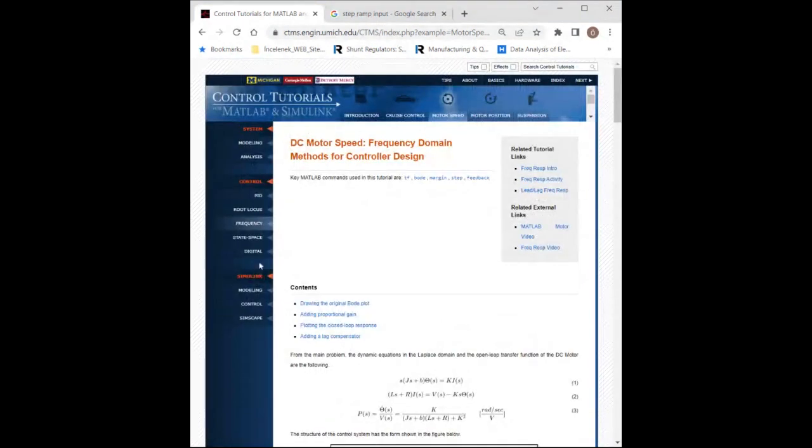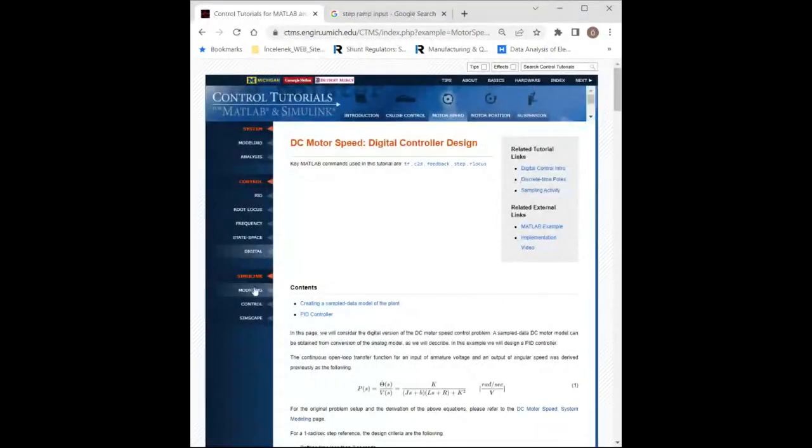For next week, please come to digital. Okay. Simulink next week we will start. It will be the second homework. This week, DC motor speed control from system to Simulink. It does not contain Simulink. Okay, Simulink next week.